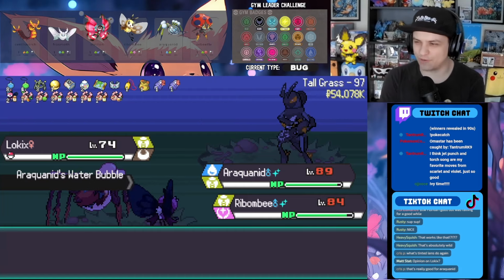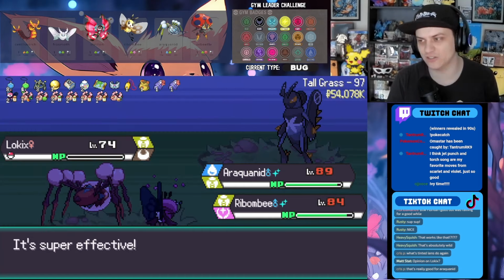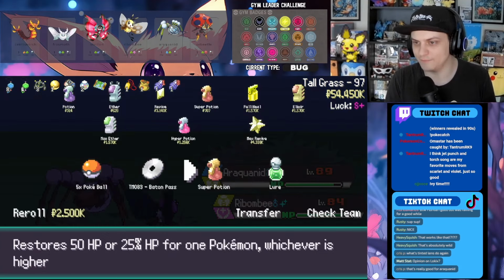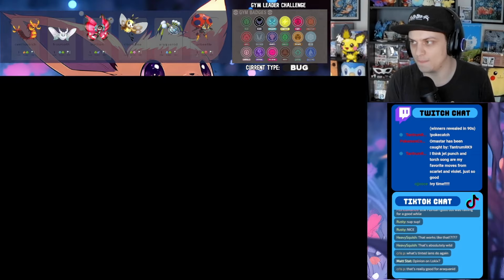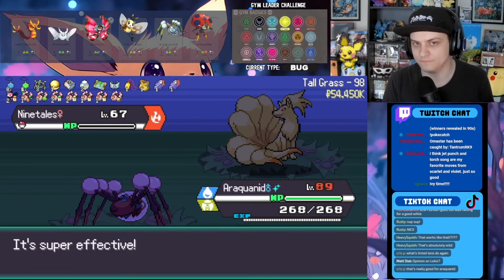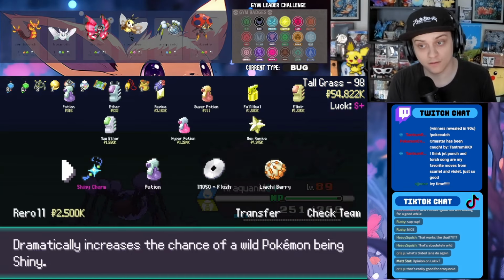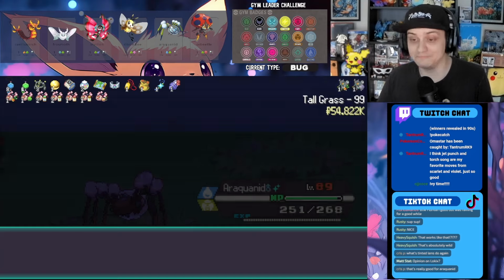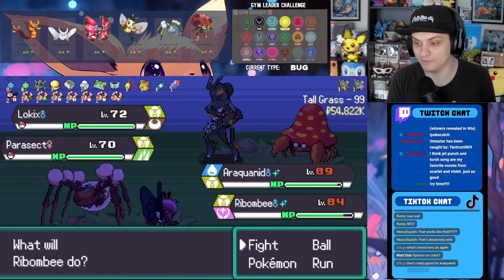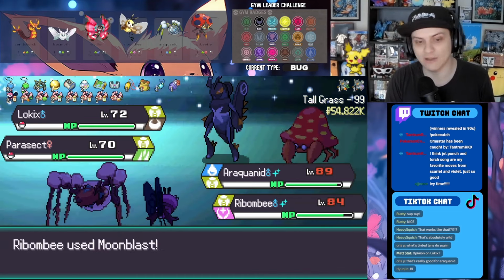Do we actually have three sweepers? I think we actually might have three, because Rabombi could be one. It just takes longer to set up than Araquanid. Also, I'm not a fan of all this sandstorm business going on. Not a fan of it. Not a fan. Alright. Sure. I mean, I'll take it. I will never say no to something like that. Don't have dry skin? You have dry skin. Okay, great.